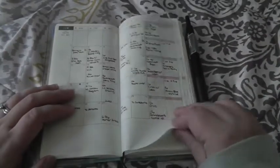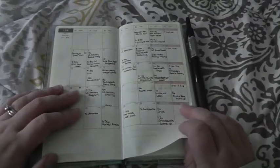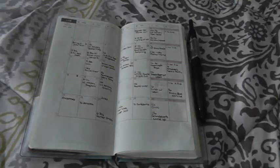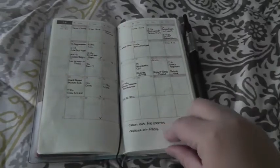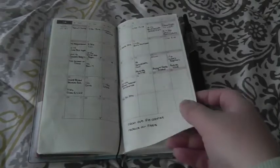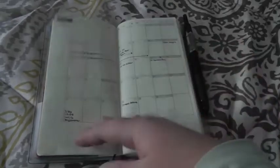I use my monthlies mostly for forward planning, for appointments, any trips or events or anything. I keep track of my youngest's weight because he had some weight gain issues early on. And so, yeah, that's how I use it. I have all school dates. I also have monthly cleaning tasks for things that are done throughout the year. I have that organized for when I do certain things. But yeah, that's all that's on the monthly. Also birthdays, and I did do a different color for those just to make them stand out.